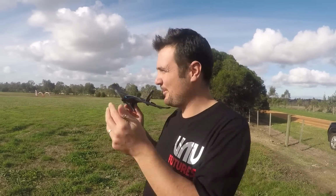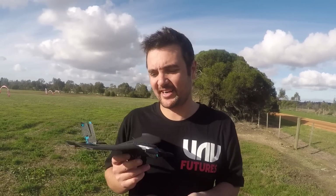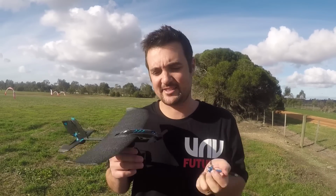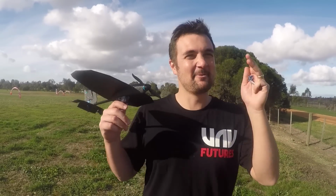Rightio, let's have a little bit of fun. I have no idea how this is going to go with this tiny little plane. We're going to fly it with our phone in relatively calm conditions. We'll put the goggles on and see, is this a good beginner experiment into FPV? And then we'll charge up the battery, because I don't like how you only get one and it's a proprietary battery. We'll give it over to Grumpy Trev and Crash Test Cal as well, if I don't lose it.